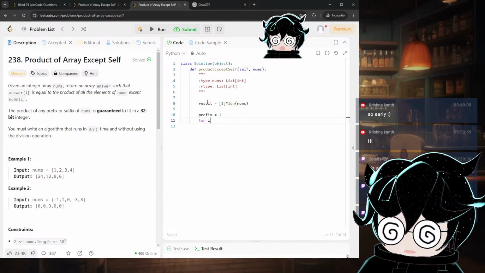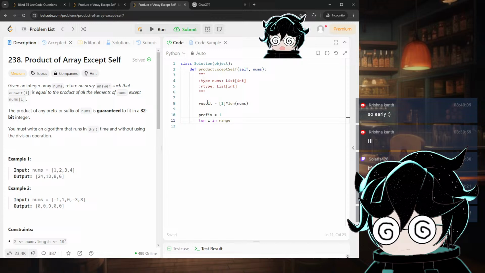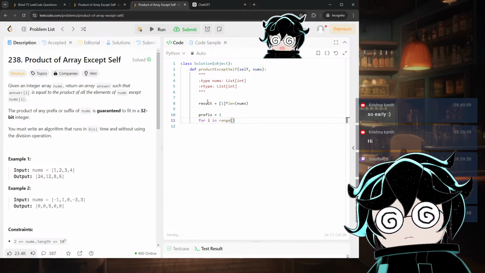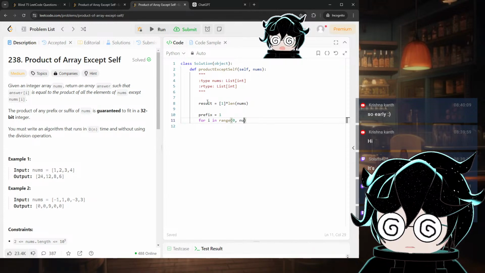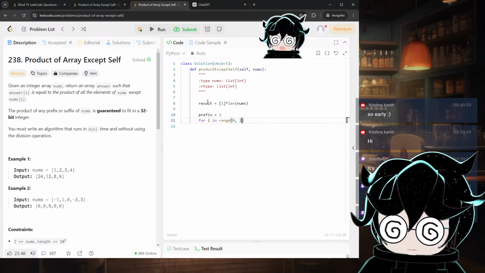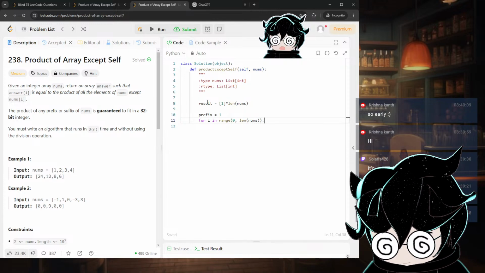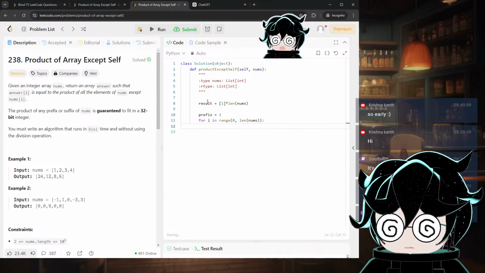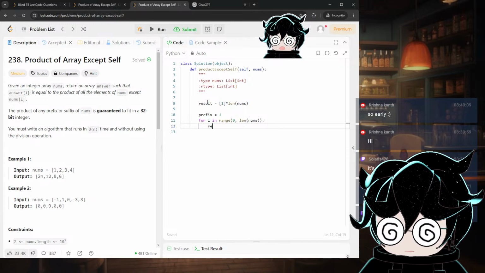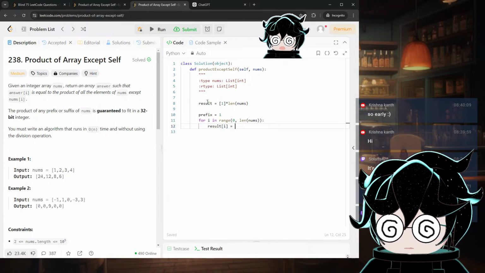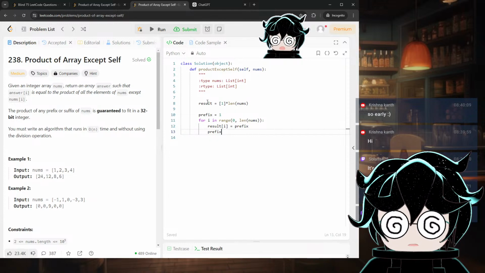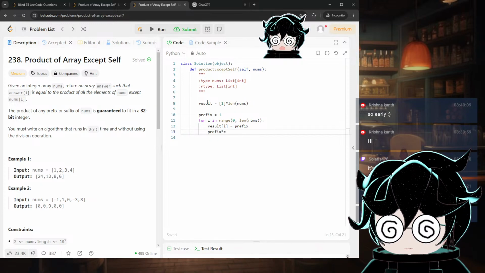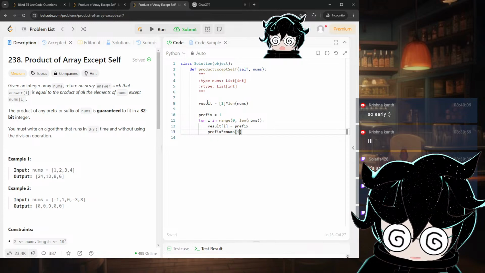So for i in range from 0 to the length of nums, the result at i is equal to the current prefix. And then we update the prefix because we don't want to multiply the current number. Prefix times equals nums[i].